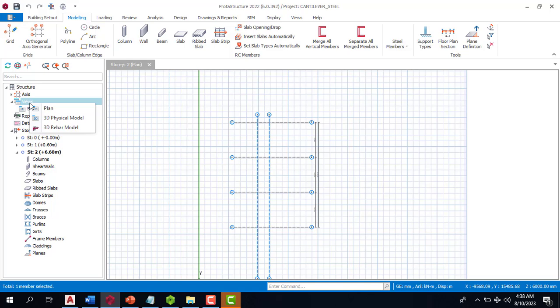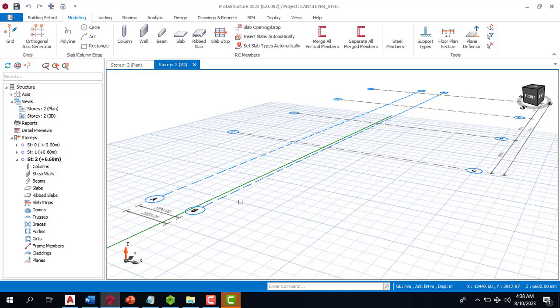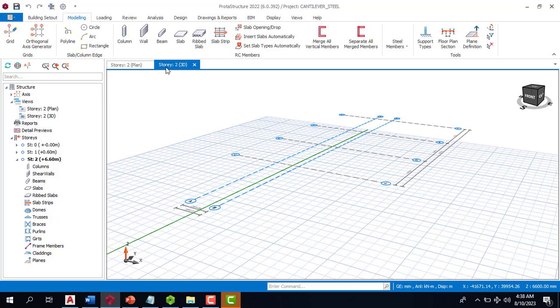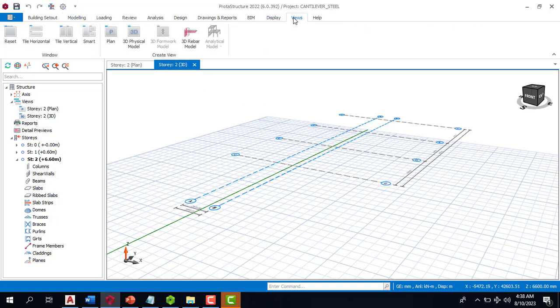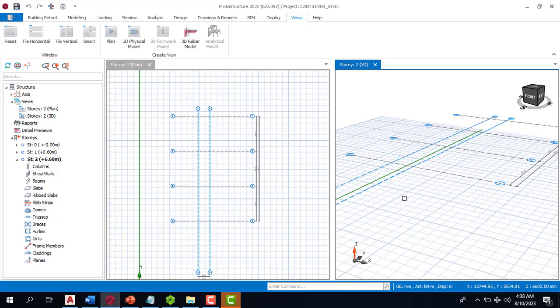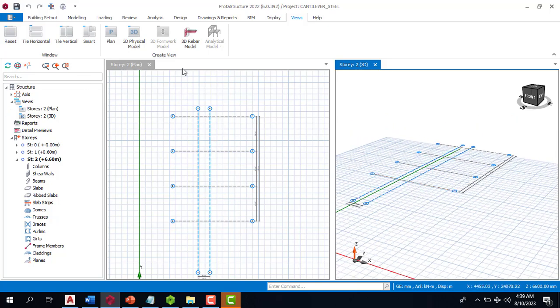So I will right click on this view and I will click on 3D physical model. So this is our 2D, this is our 3D, and I will come to view here and click on tile vertical. So I have my 2D here, I have my 3D in this area.